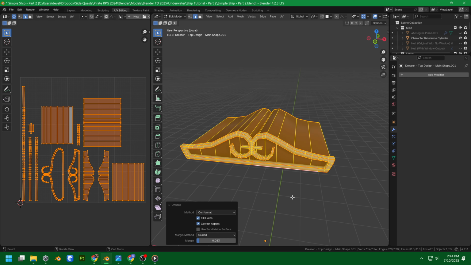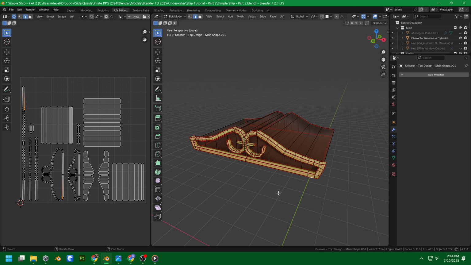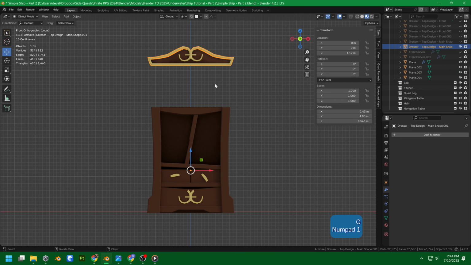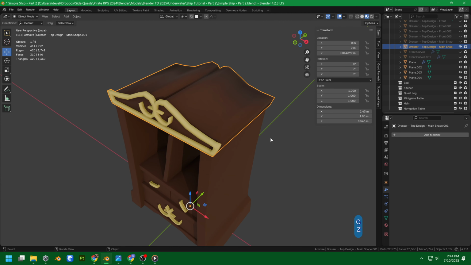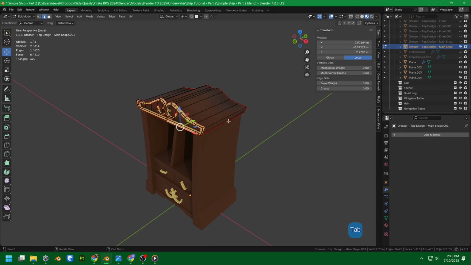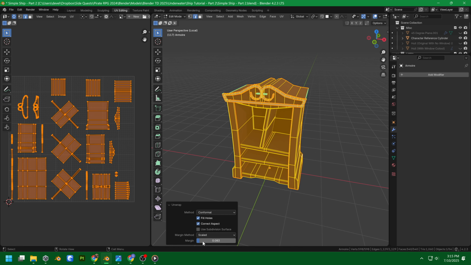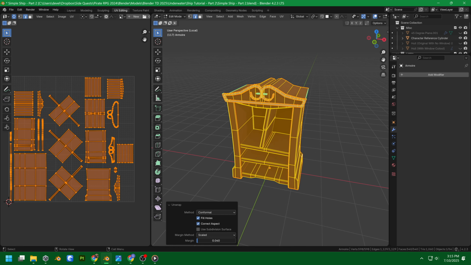So regarding this UV unwrap, I left it out of the video. It was over an hour of me doing it, and I honestly didn't think people would want to see it. But I do show a little bit later what the final product looks like, so maybe you'll be able to glean from that. I thought it would be tedious and nobody would want to see this. So I left the UV unwrap out.